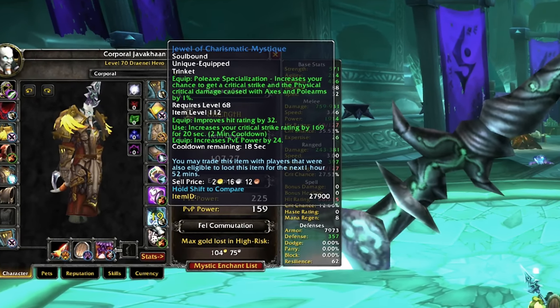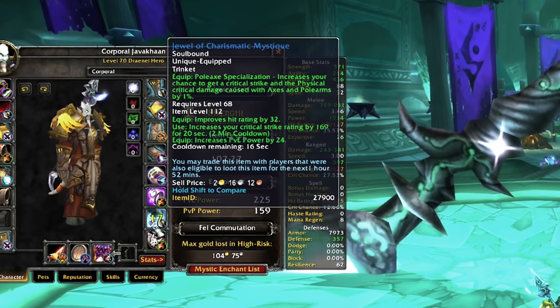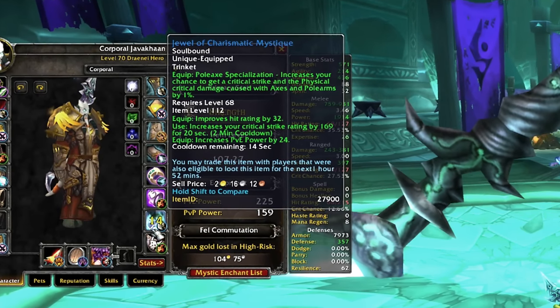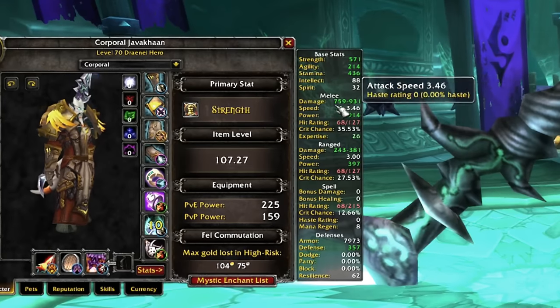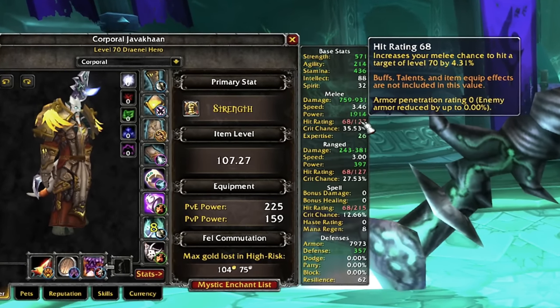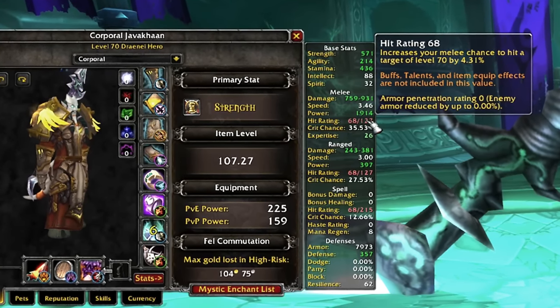It's good because it gives me 32 more hit rating, and I do desperately need that. So actually, after I get my brand new spear, I will be hit capped with my enchants and everything added on to what I have right here. So that's actually a really big plus. I will be hit, expertise, everything capped.